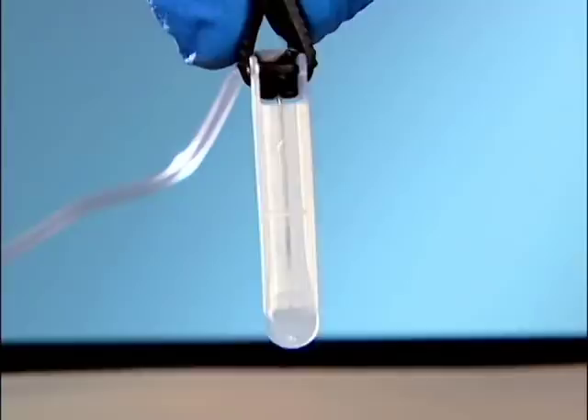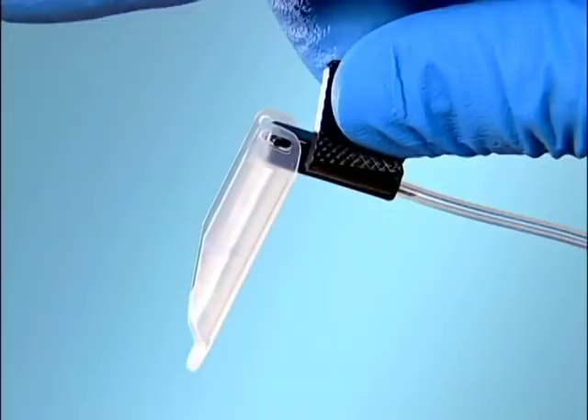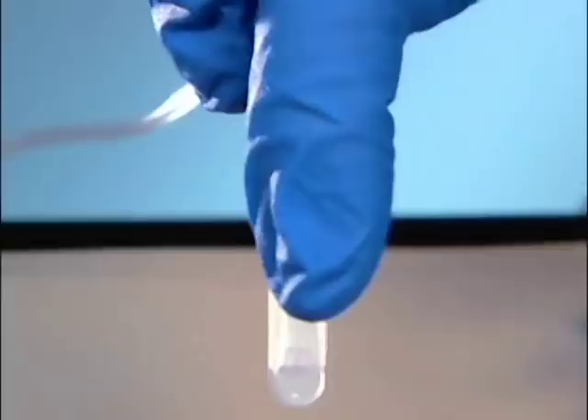The needle will make an audible click indicating the needle is completely captured in the safety needle guard. Once the needle is protected in the needle guard, it is now ready to be safely disposed of per protocol. If you do not hear the audible click, for example because of loud background noise, dispose of the Huber Pro immediately in a sharps container with additional caution.